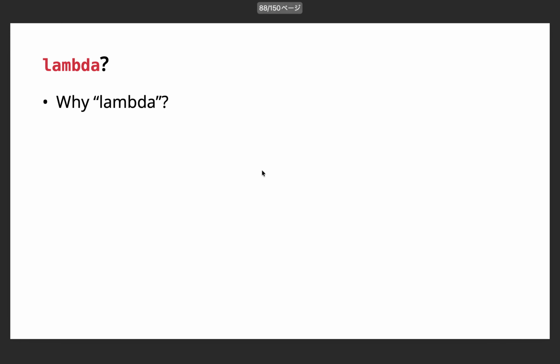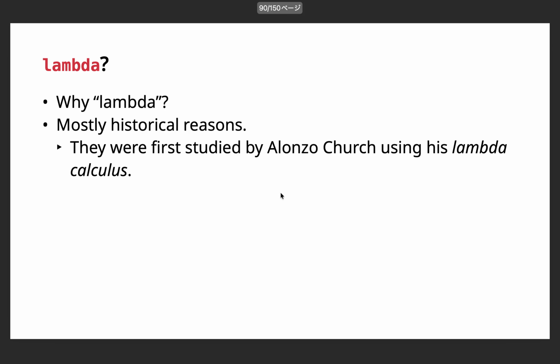Okay? So why is it called lambda out of all of the Greek letters? Well, this is mainly due to history. The one that actually motivated the name lambda is Alonzo Church. So Alonzo Church came up with what we call lambda calculus. For those in CS, you'll be seeing this in one of the future CS courses.